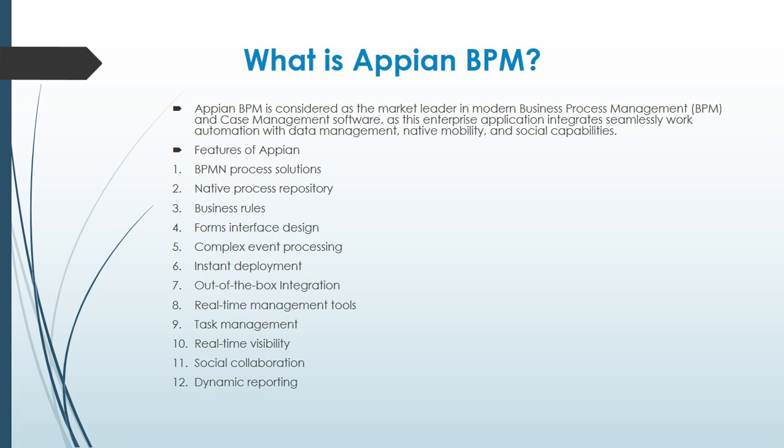Social collaboration. There is an option in Appian where we can collaborate on everything in the same place. The feature is named the news tab in Tempo, where we can even link the dashboards and all that with user collaboration. A user can comment on it and another user can reply to it, and it all depends on the visibility of that news feed.